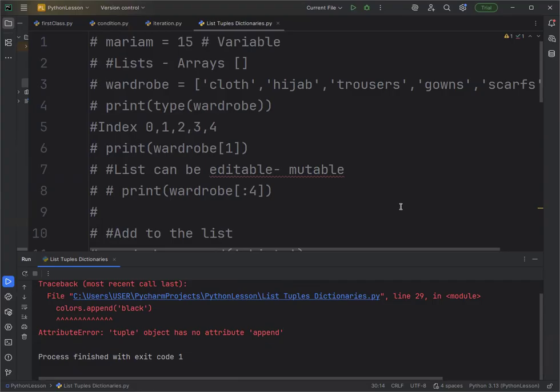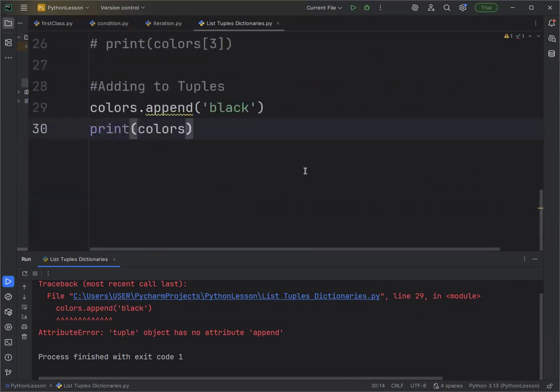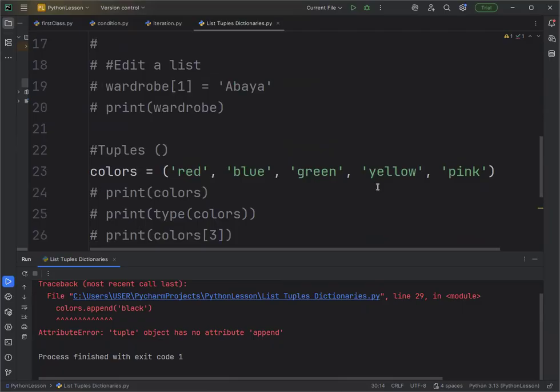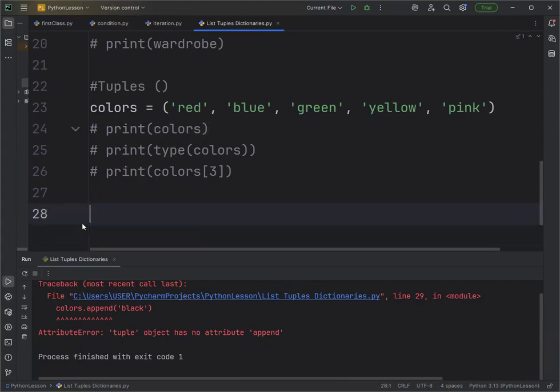That is your own, and that is a typical example of list, right? Compared to what we have in tuples. So tuples basically is just like list, but they are immutable. You cannot do anything except just access them by saying, oh, that is blue, that is green. Do you understand? So we cannot do that to tuples. And that is that as regards tuples, right? So the next thing I'm going to introduce is another thing called dictionary.